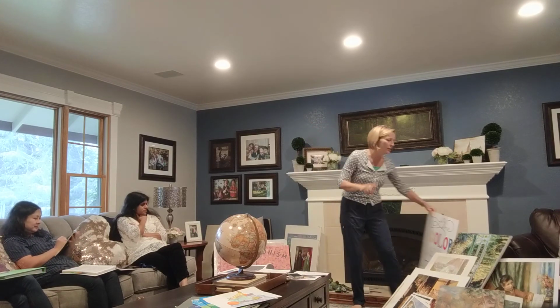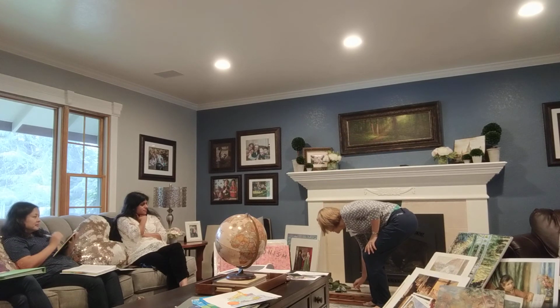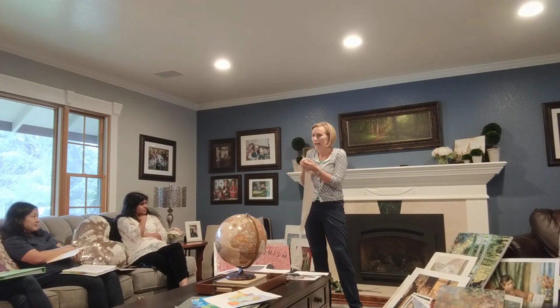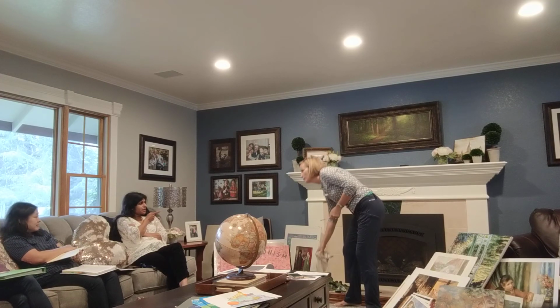There are a couple other things if you want to do more with him. He actually got arthritis really bad at the end of his life, but he was still painting. So in his wheelchair with his arthritis, they would take his hand and he'd put the brush in and then wrap it around. You can do this with one of the kids. His whole hand would be covered and he'd be holding it and painting like this because the arthritis was so bad. He was painting all the way up until the end. It was amazing.